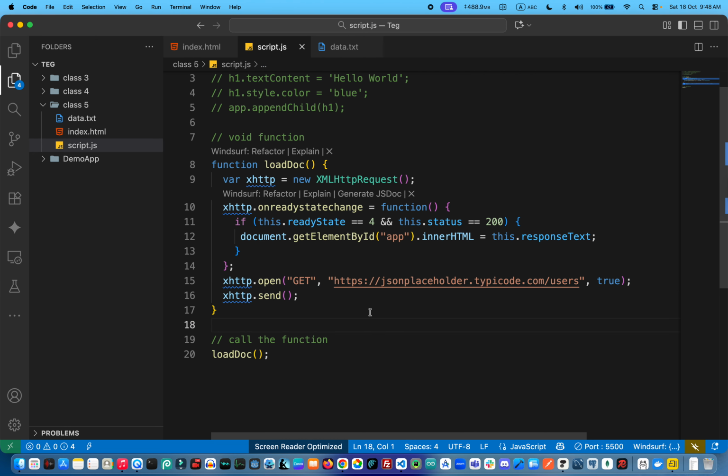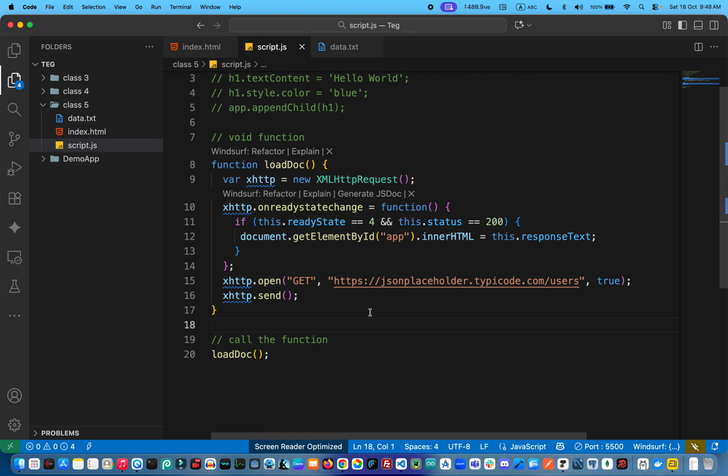What is the callback? Callback is a parameter, but it is a type of function parameter. Basically, if we are declaring a function here, after that the function needs to be called.